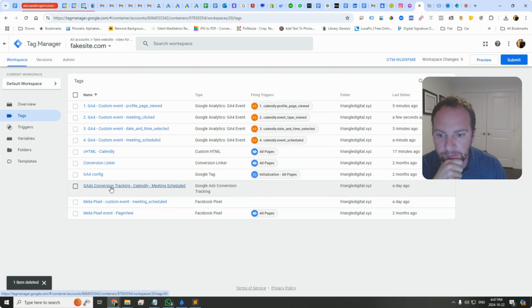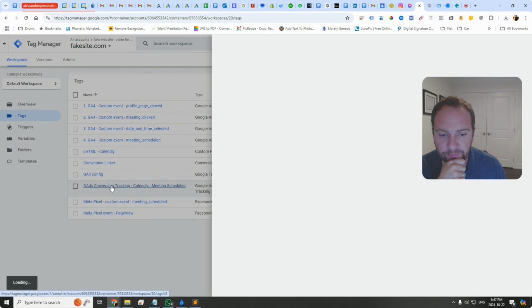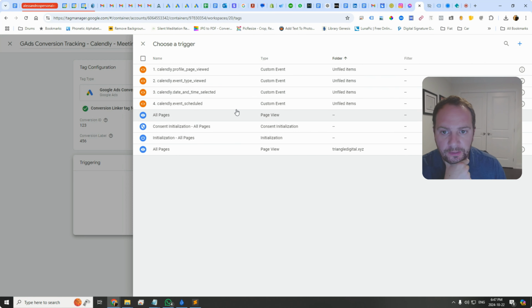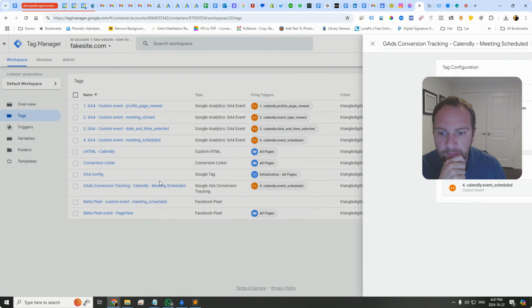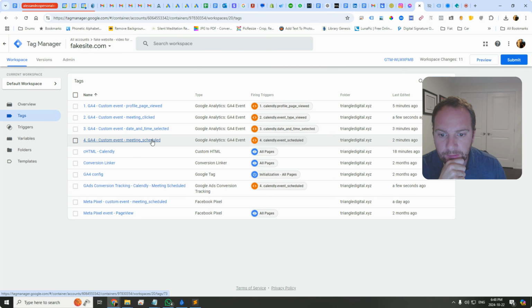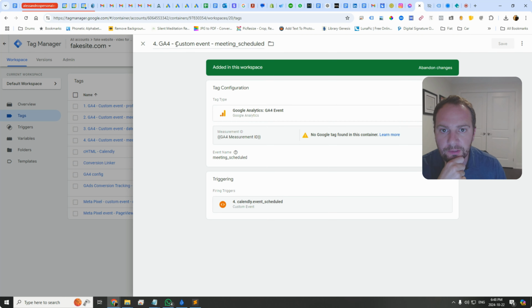Then I've got Google Ads conversion tracking tag, and I can actually fire this on our existing event, number 4. Perfect. Let's give it the same naming convention as the other guy.